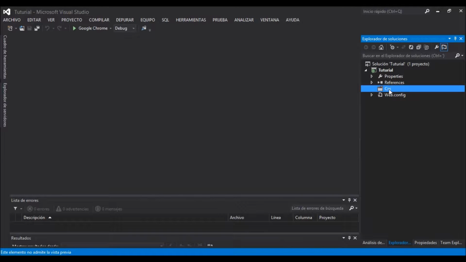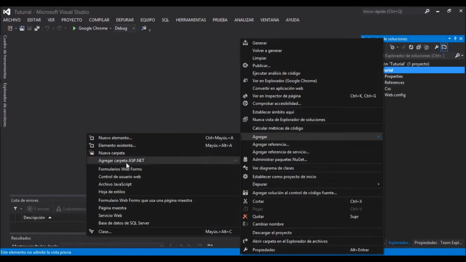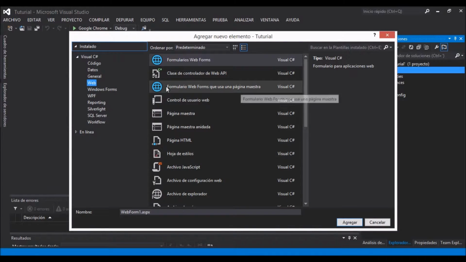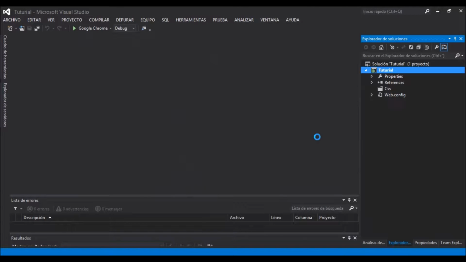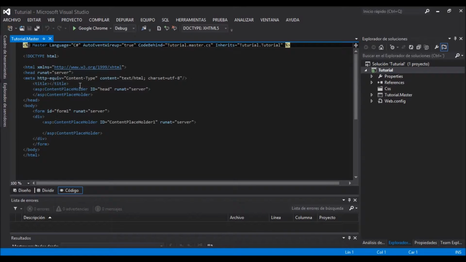There I will create some styles for our page, so I will add a web form, a new element, and I'm going to select master page. I will name it tutorial. Okay, and we will get this.